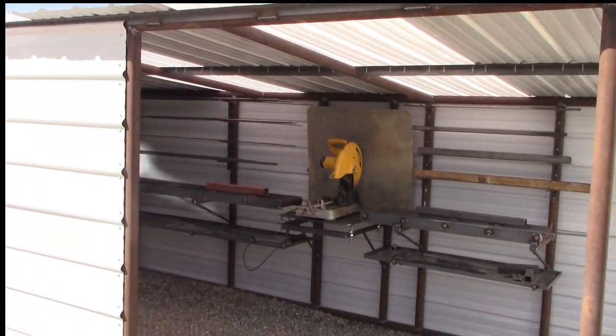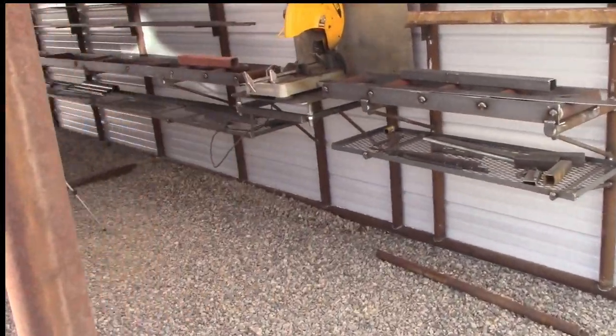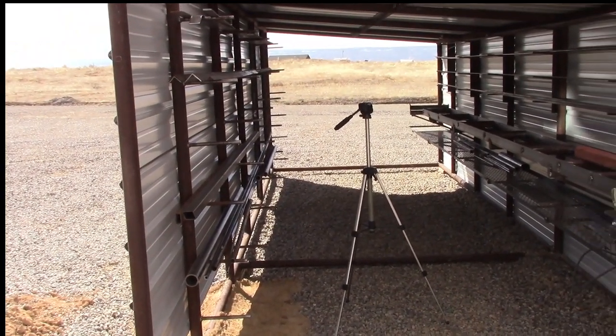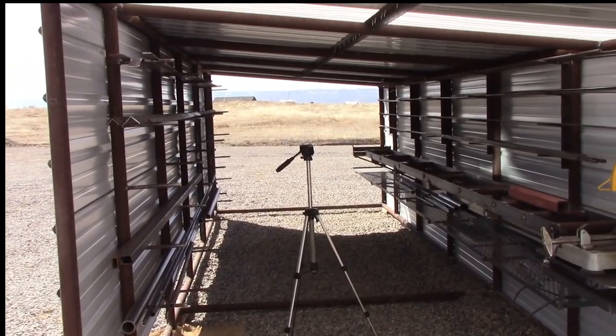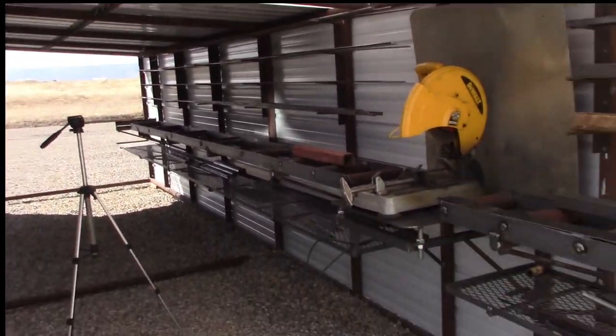Open on the east end here. I may put a door on that far end. It'll just be a frame with clear polycarbonate on it, and that mainly just to keep the snow from blowing through in the winter. I'm not going to worry about that now, though. I've probably already talked too much.